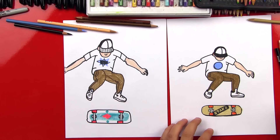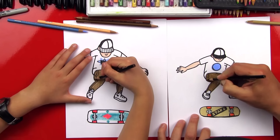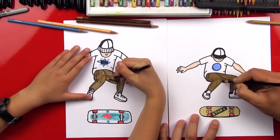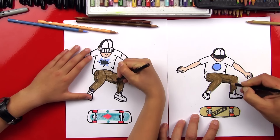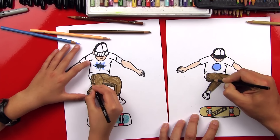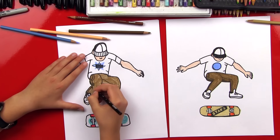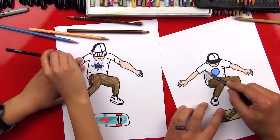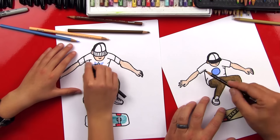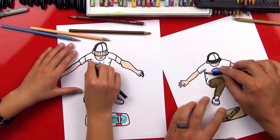So let's show our art friends a little extra shading. Let's get our black, and on the bottom of his pants let's just do a light layer right here on the bottom of his leg and also this leg. That's a cool thing with doing art - you can layer the colors on top of each other, not just leave it solid. His pants look more 3D now. We could also take our black and do a little shading on his shirt. I'm using the side of my pencil so that it's really light.